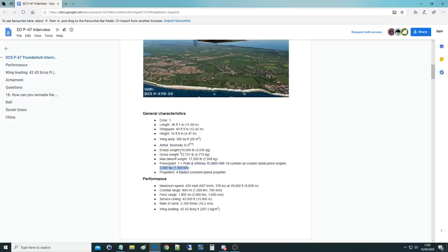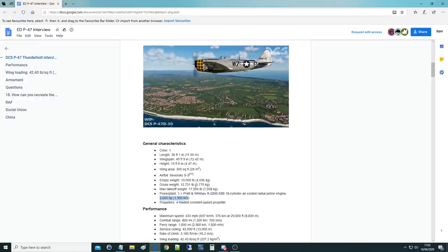And the bottom line is that one's a very flimsy tin can in comparison, and the other's a beast. And of course, as we're doubling the weight and it's going to be more or less roughly the same size, it's not going to be dogfighting a Spitfire, presumably. Well, no. A Spitfire is king of the hill in dogfight terms. I've never lost air combat in a Spitfire in a turning fight. It's unkillable. An absolutely supreme airplane, and the Mark 14 was totally king of the hill. But the P-47 has its thing.